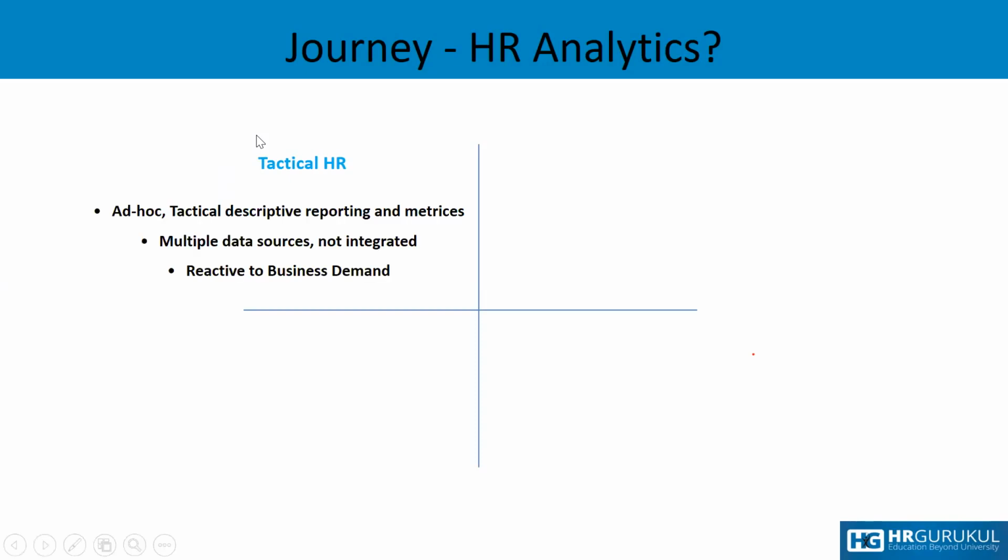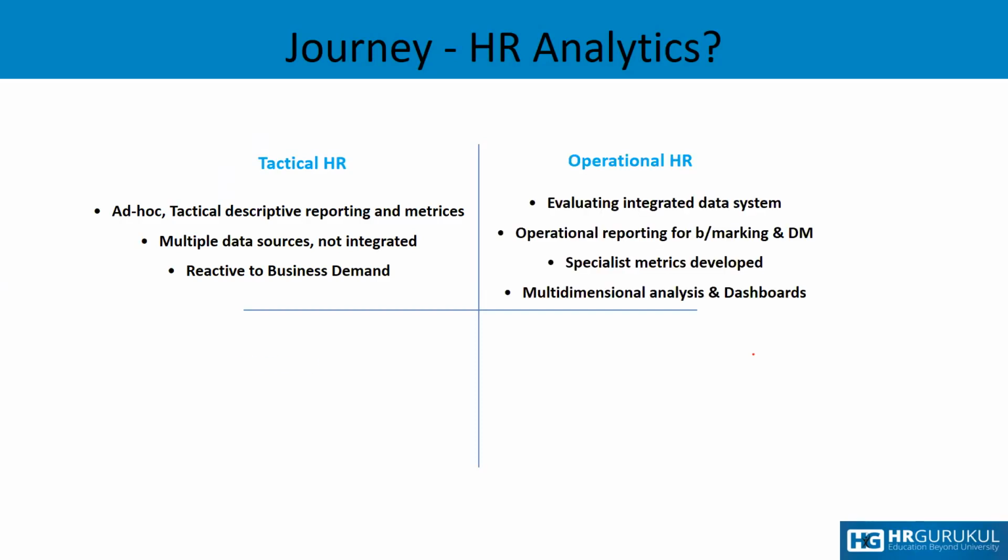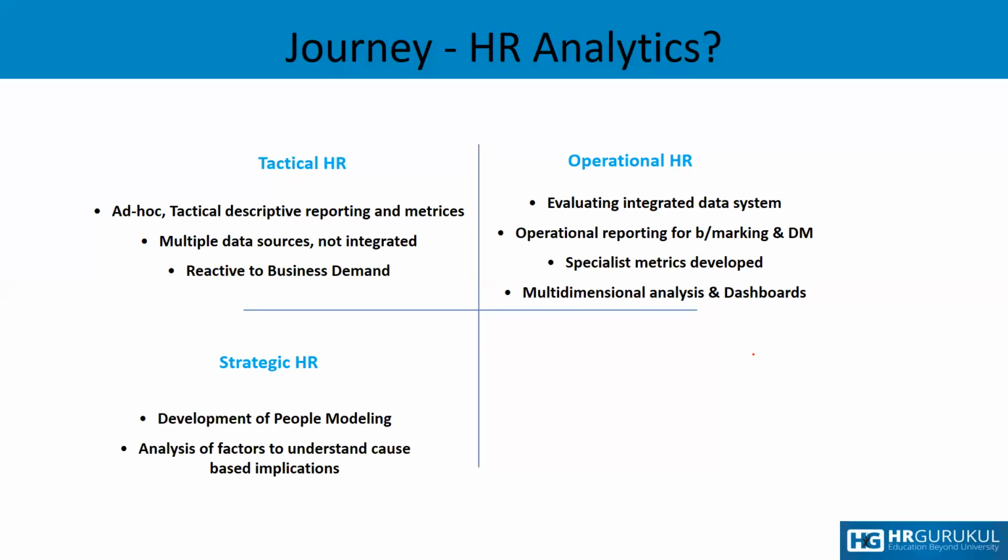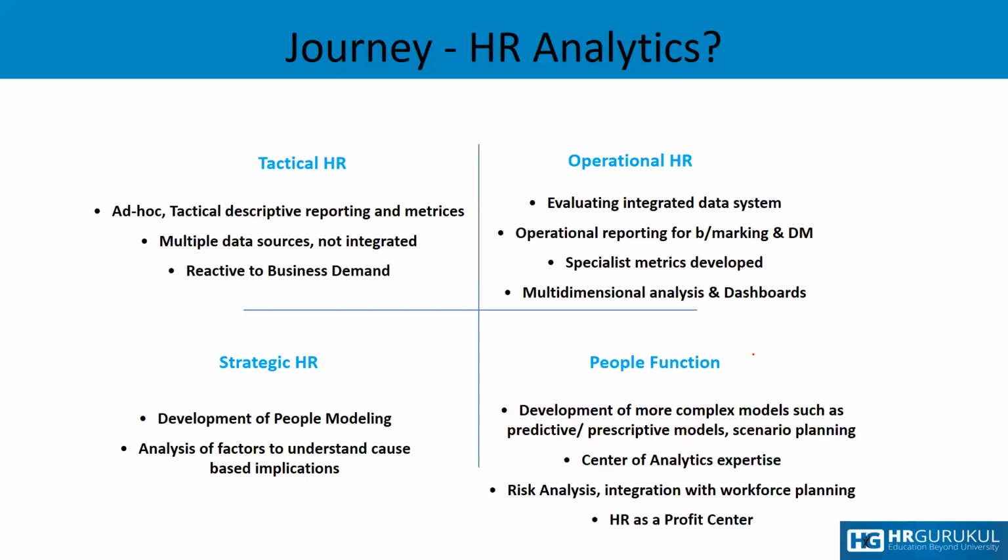Right, so tactical HR, the journey of HR analytics: ad hoc and tactical descriptive reports, operational HR issues, then strategic HR, development of people modeling, analysis of factors to understand cause-based implications, and then development of more complex predictive and prescriptive models, scenario building, risk analysis, and ultimately bringing HR as a profit center. So this is how the journey has started, and this is where at People Function we are currently heading towards.